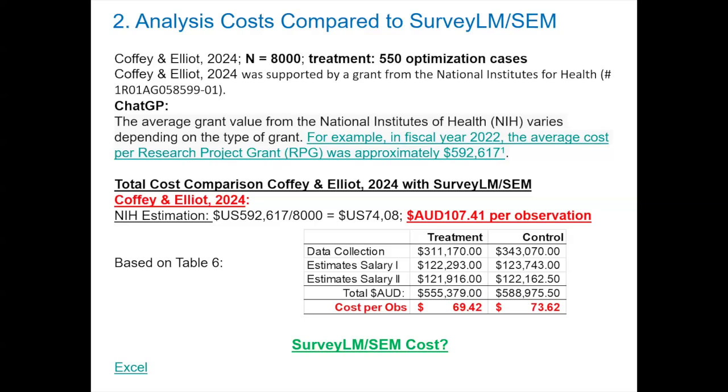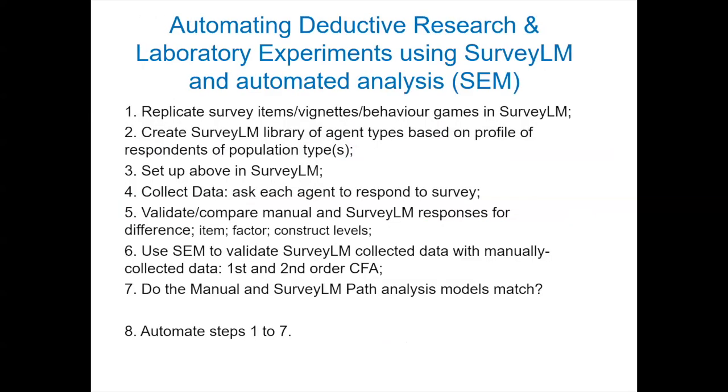So assuming Steve is a Superman, which I think he is, and us normal folks will take at least 10 times longer, that's 20 days, that's 4 weeks, and at university rates is about $20,000 just to set it up. All right, these guys spent $500,000. Now, even if I'm out by 100% or 300%, we can see that there's a viable way of changing the way we do research.